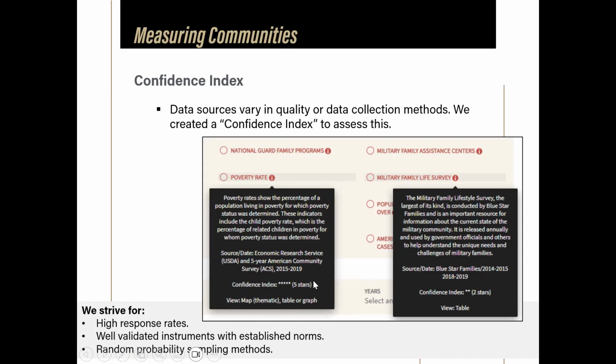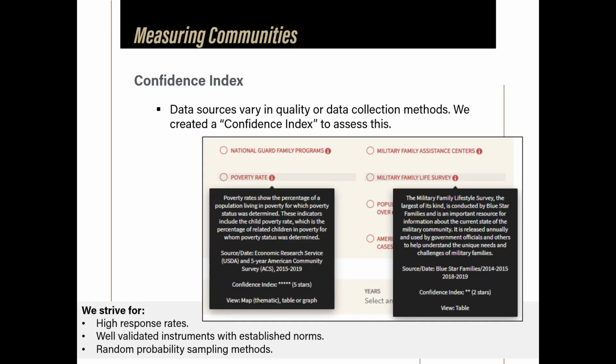Essentially, broadly, what you're looking at here is a score out of 5 stars, where 1 out of 5 stars is your lower score, and 5 out of 5 stars is your higher score. Your 5 out of 5 star is typically your higher quality data because it includes all 5 of the criteria that go into creating this score. So typically 5 out of 5 star data sets, data indicators, or data sources have high response rates. The researcher or the author used well-validated and reliable instruments with established norms. They used random probability sampling methods and so forth.